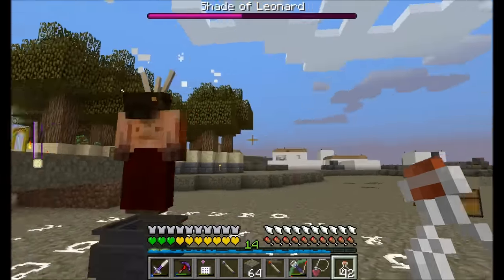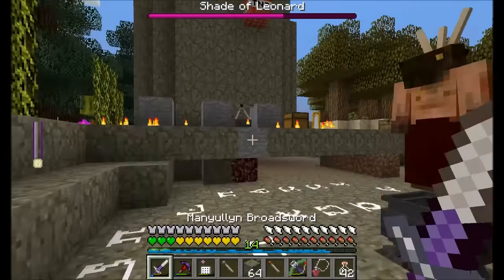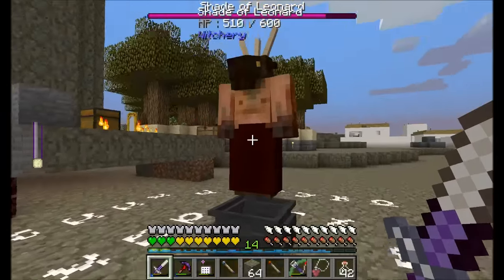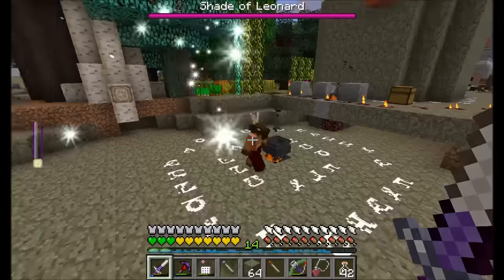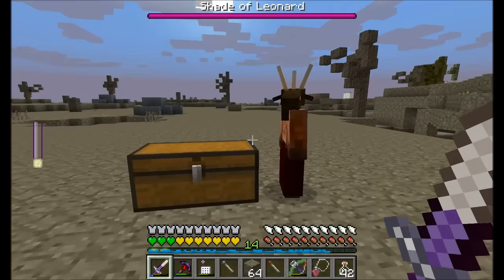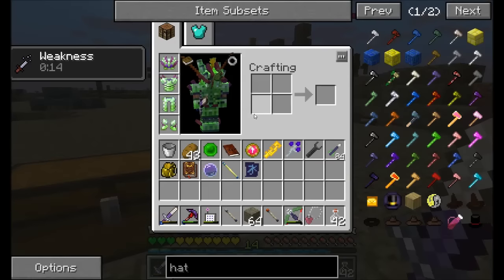Oh, hey, look, Shade of Leonard, how's it going? Hello, Shade of Leonard, how are you? Nice to see you. I mean, he's not going to attack me right off, right? I have to attack him first? No, he's friendly and just chills out until you actually attack him.